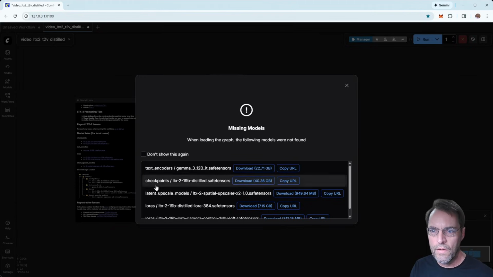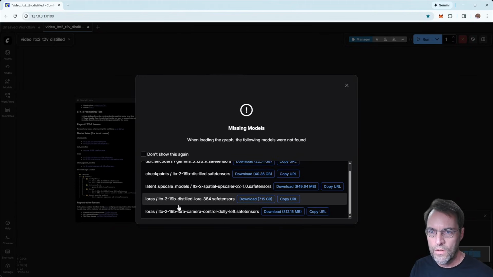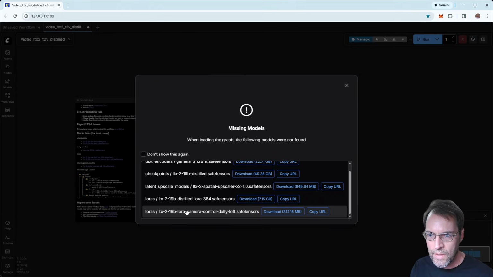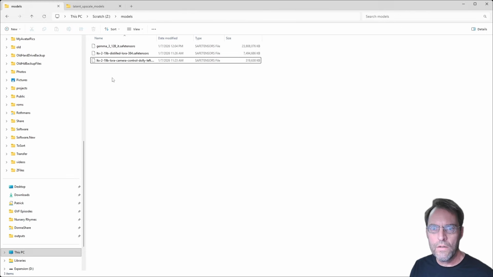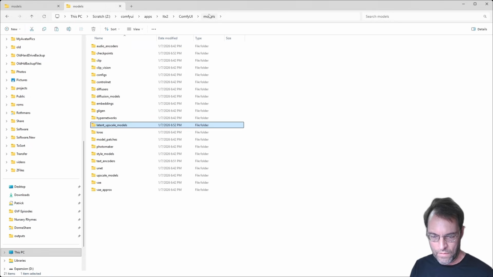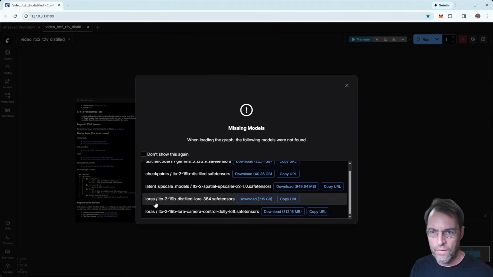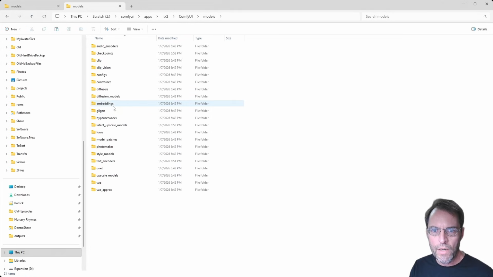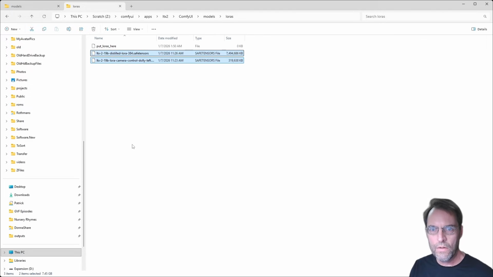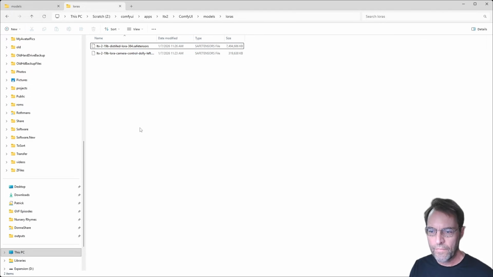Get rid of that. Okay, next one, the next two just go in the LoRAs. So it's these LTX-2 and 18. So now we can go back here, LTX-2, so it's going to be these two right here. We can copy those, and that went in the LoRAs directory. Oh, I need models and then LoRAs. So I'll put those here. Just delete this.